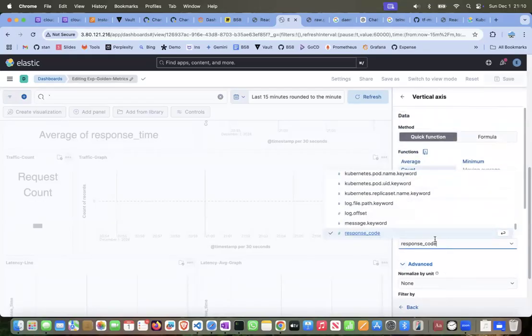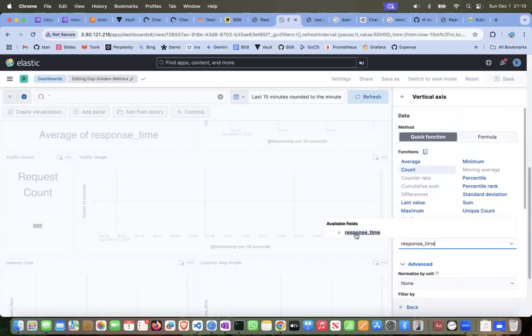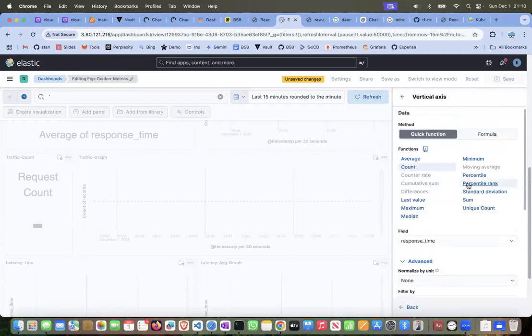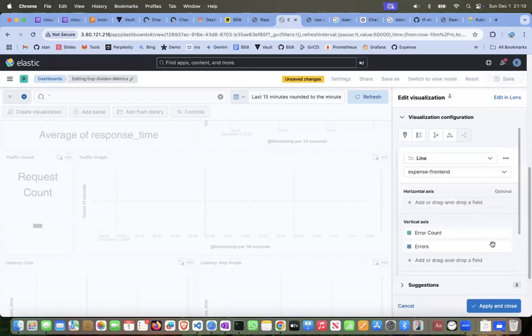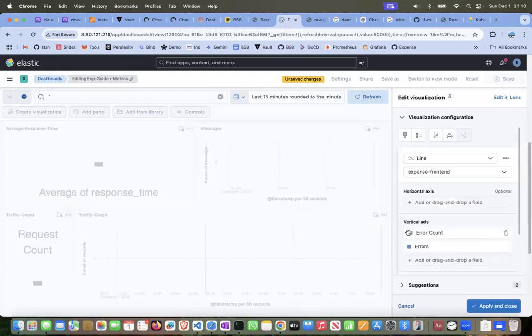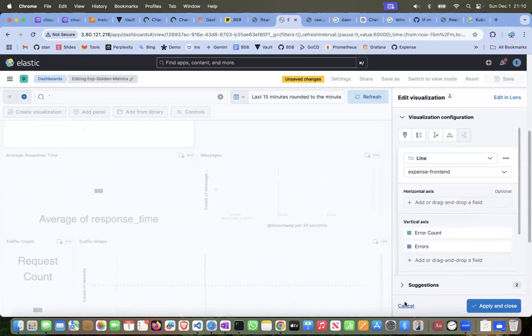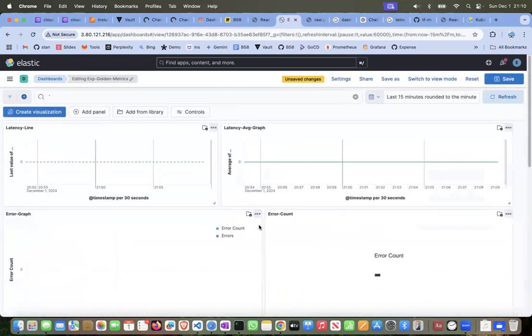No, not response code, response time, right? Okay. Cancel. Why the other data is not coming up? Error graph.